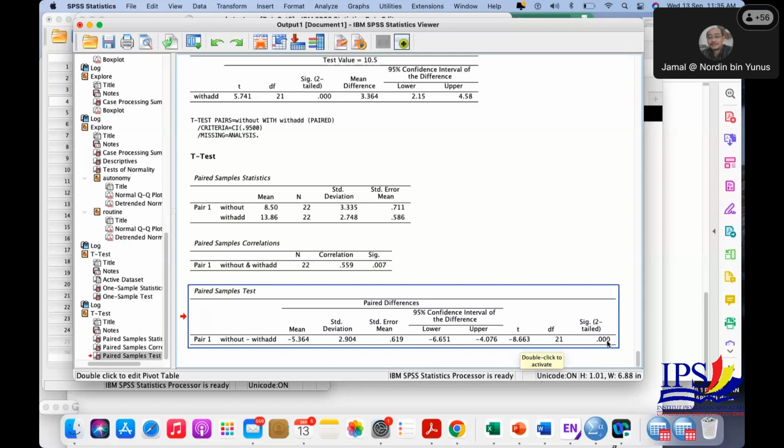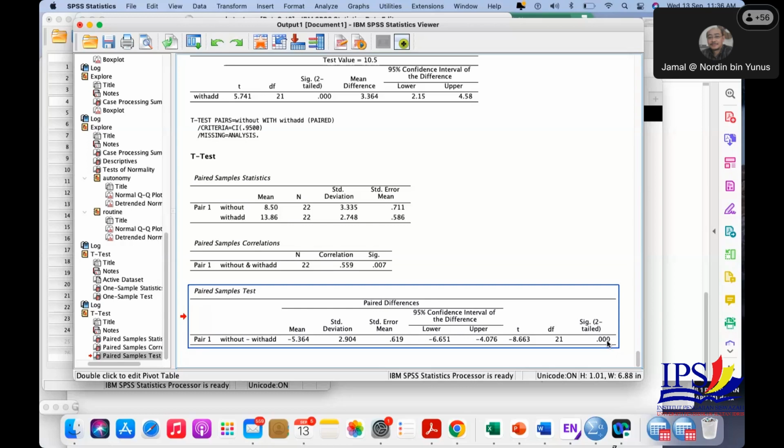That means there is a significant difference between Without and With Ad. So the null hypothesis is also rejected. In the one sample t-test we found it significant, and the paired sample t-test is also significant.